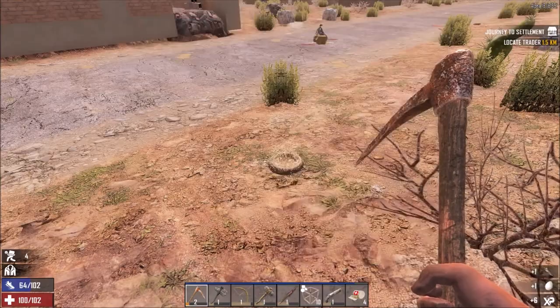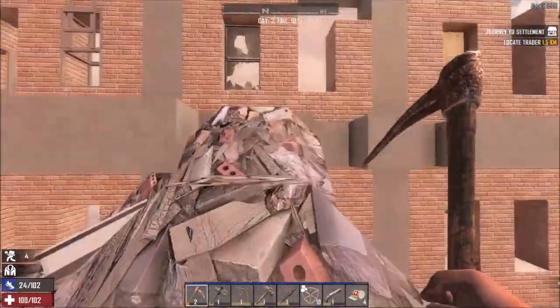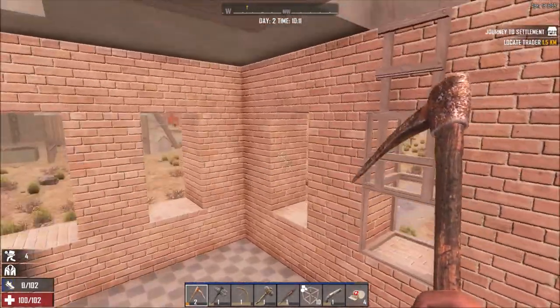I don't mind a little bit of lag, but when I'm trying to aim for a zombie, it is insanely difficult to hit them with this much lag. All of a sudden, it's smooth again.